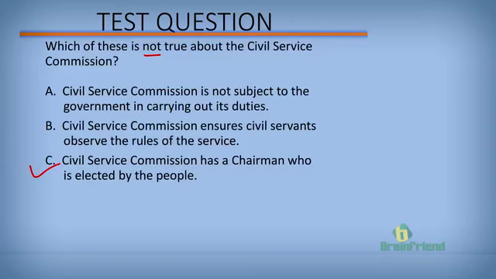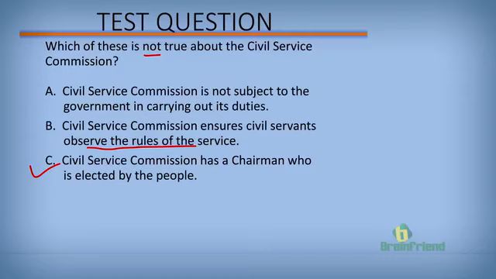All right, the right answer is C, because we were told that the civil service is isolated from the political parties and even the government, and they are not subject to them in any way. In the course of them carrying out their duties, they do not depend on them or they are not being subject to them. We also saw that the Civil Service Commission ensures civil servants observe the rules of the service, whereby we talked about them having terms and conditions or codes and conduct that guide their activities in the civil service. And those that go against them, the Civil Service Commission gives out some disciplinary measures to correct them or to put them right.